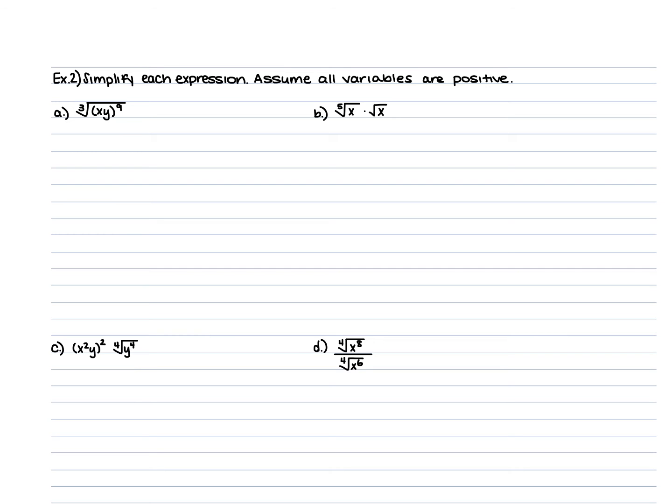If you have something like example B or example D, you can actually rewrite these expressions using exponents that are mixed numbers, or not mixed numbers, improper fractions, and using your rules for exponents. So if you're multiplying them like example B, and your base is the same, keep the base, add your exponents. When you're doing these, you want to make sure that all of your variables are positive when they're completely simplified too.